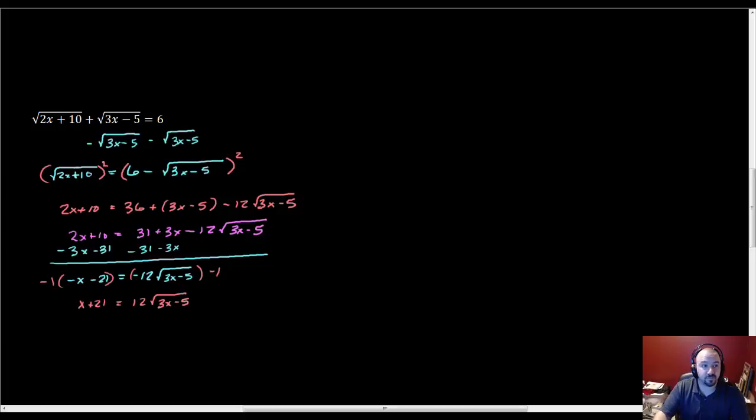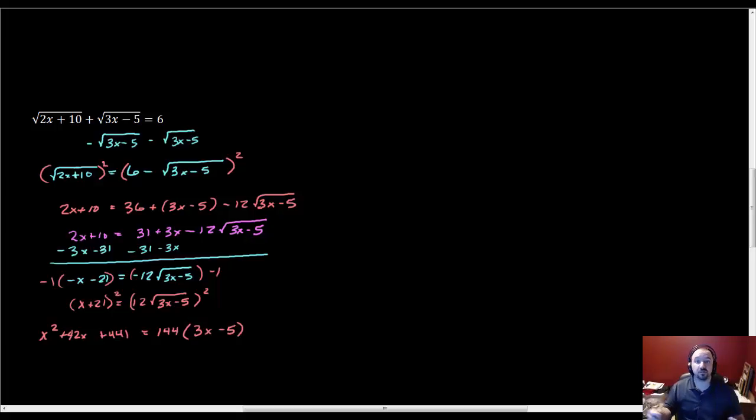Now we go through the method. So here we're going to raise both sides to the square. If you don't happen to know these numbers off the top of your head, don't worry. You'll have to calculate them. It's no big deal. Square the front to get the front. Square the back to get the back. 21 squared is 441. Multiply the 2 things inside, so 21x, and then double it for 42x. Equals 12 squared, which is 144, times, and then you're going to square the root, which eliminates the root, for 3x minus 5.